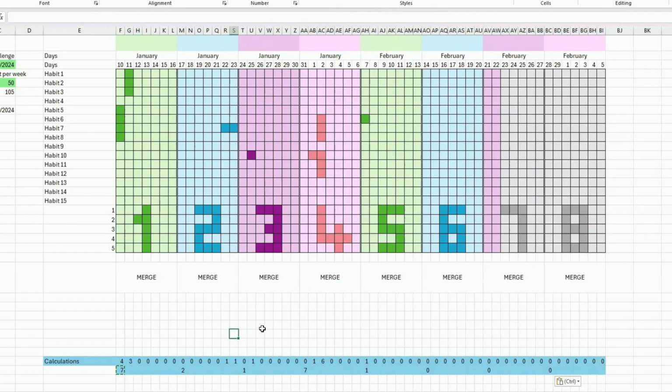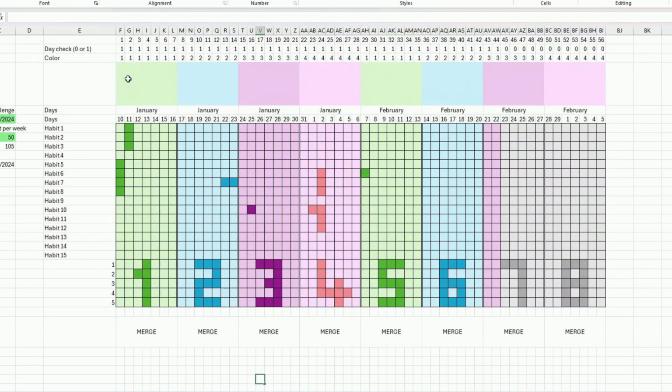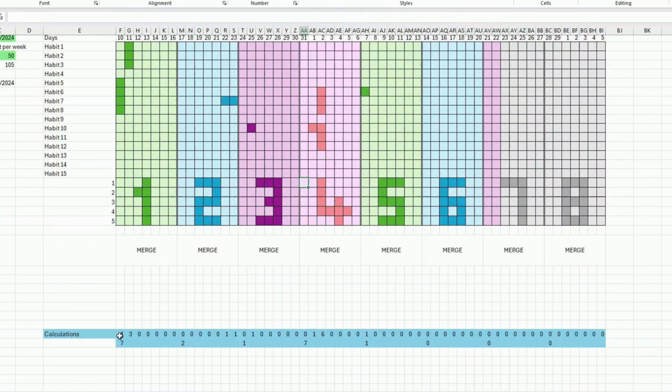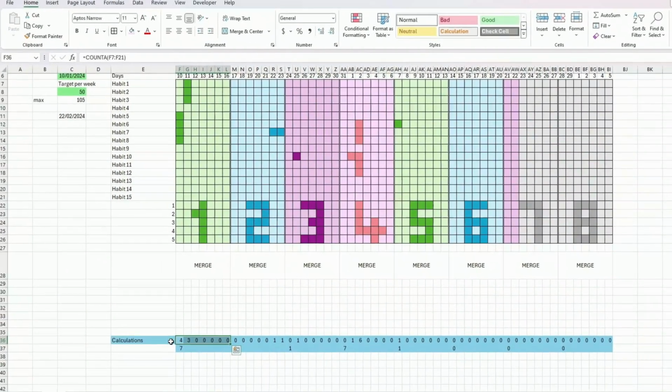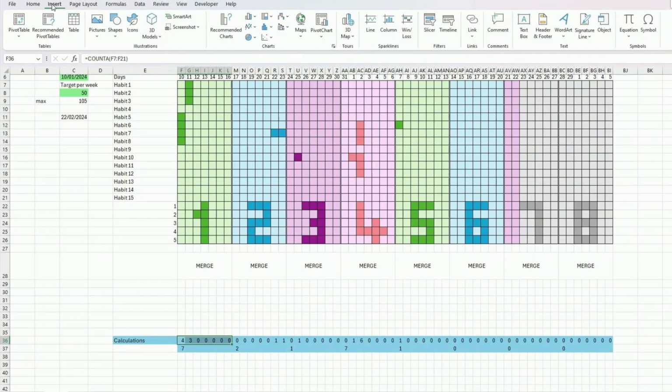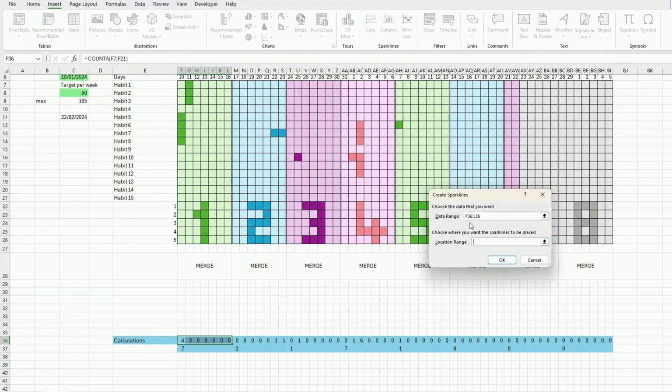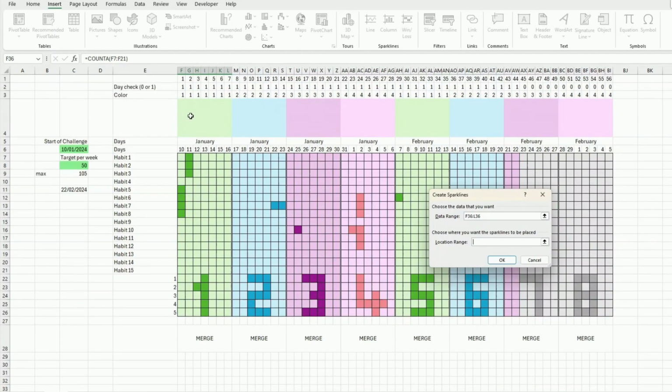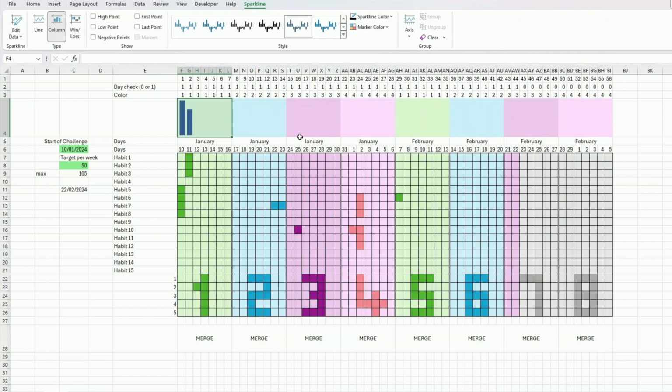Now the total for each day, we want to show this here. So instead of doing a chart, what we can do is a sparkline. For a sparkline, it's pretty simple. You select the full week here. You do Insert, and under Sparkline here, you choose the column. So I will give you a column sparkline. The data range we've already selected, it's here. And here for the location range, I just want to put this merged cell here. That should be sufficient. Then you press enter and bingo.